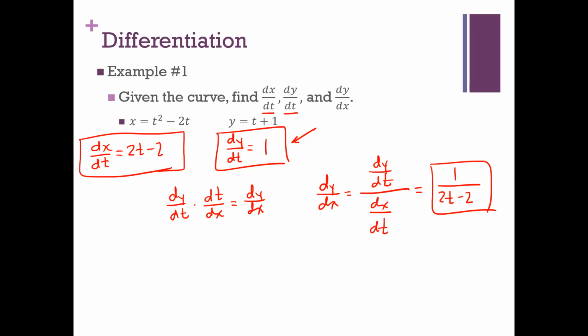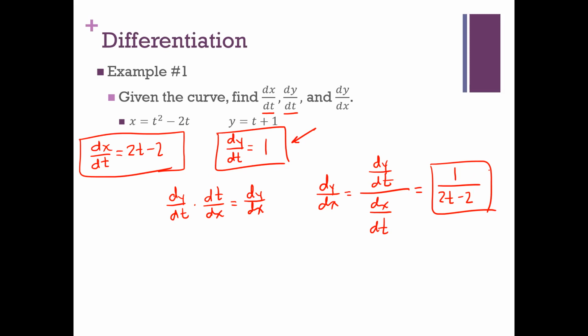But when you talk about a rate of change, we have to be a little more careful: a rate of change always joins two measurements. Now I think we have to be specific about what those two measurements are. So this 1 over 2t minus 2, what are the two variables that this rate of change joins together?